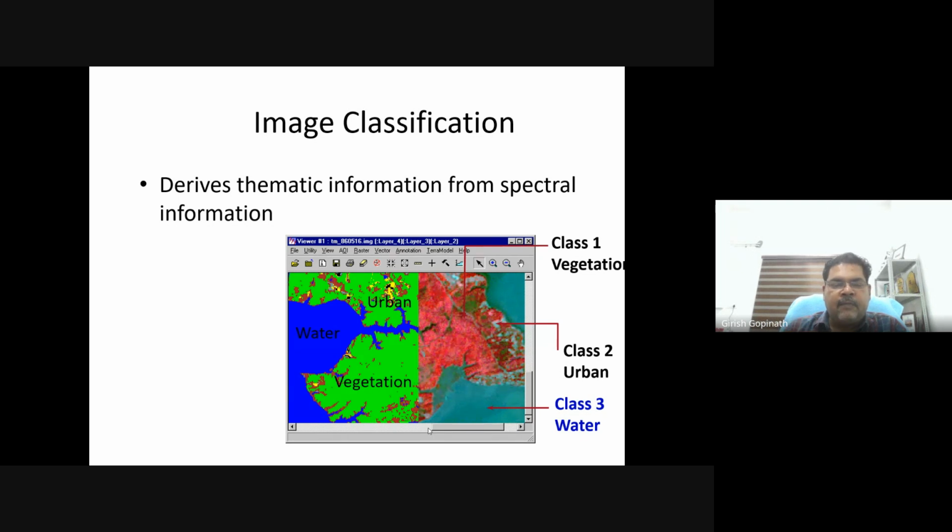Again, I can classify vegetation from satellite data because each object on the Earth's surface has its own signature. The word is called spectral signature. Each object on the Earth's surface has its own signature. That is why I can classify different vegetation from satellite data. So I will get an image like this.